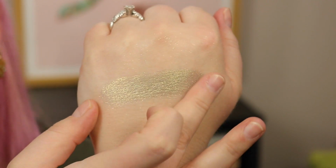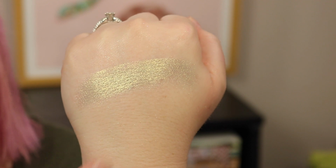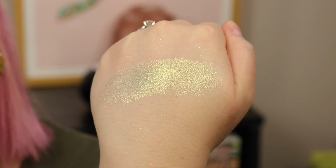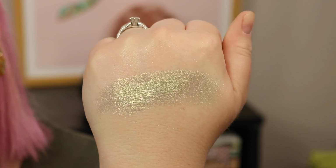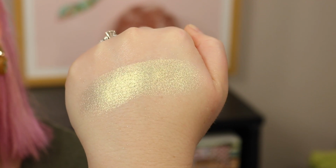Then we have the shade Twist. This one is such an interesting color because it's an olive green gold, and it kind of has a gray base almost to it. It's interesting. I think it's a nice neutral green option in here. Definitely green, but I think it's not going to be too scary, and you can really beef out the green with the mattes.